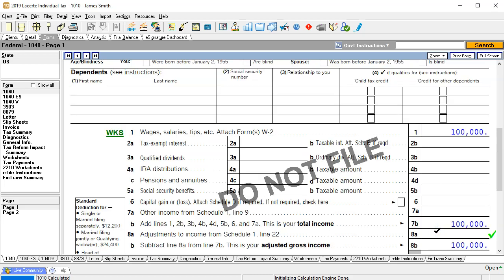Now if you're doing the data input for yourself or for a client, this is way more restrictive than it used to be. This moving expense used to be related to a change of job that was so far away from your home or whatnot. Now it's only related to the military. So if you're talking to someone about it, you got to say, well, first, are they in the military? Then you might think, oh, okay, they might have a moving expense. Did they move recently? Then you say, all right, then you might have a moving expense that qualifies because you're in the military and you moved recently.